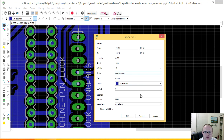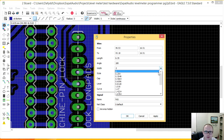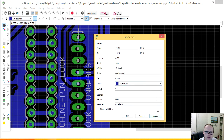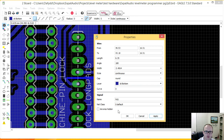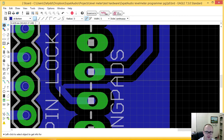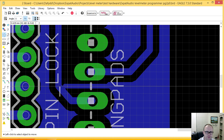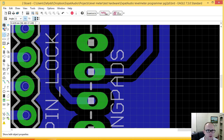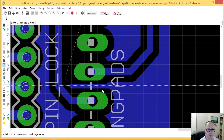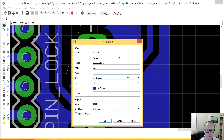Okay, the line I drew there, so let's thicken that up a little bit. Width 0.6. You can see that 0.6 is not enough, I'll probably have problems with that. 0.4, and that looks a bit more realistic. So I've got a couple of options here. Here's 0.4, and we'll rename this ground and thicken this line up a little bit. So I'd thicken this to 0.4.